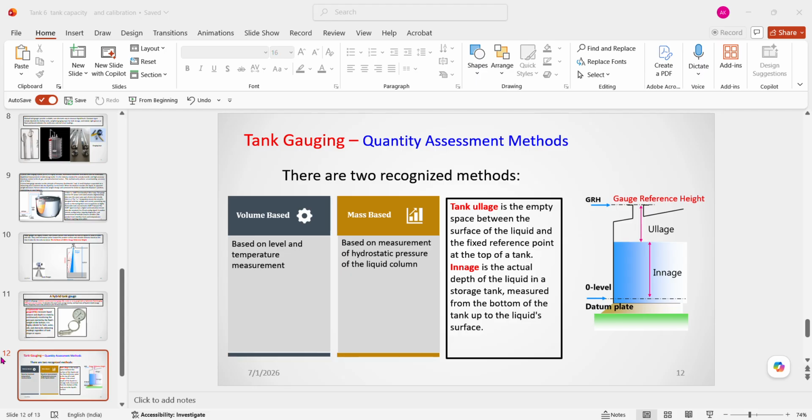remote configuration, and gives you the level of the tank at site locally, as well as to the control room. And it is operating in both electronic as well as mechanical fluids, and it is acting on the principle of Archimedes, because it has some weight. When it touches the fluid, the weight will come down, and you will come to know where the level is.